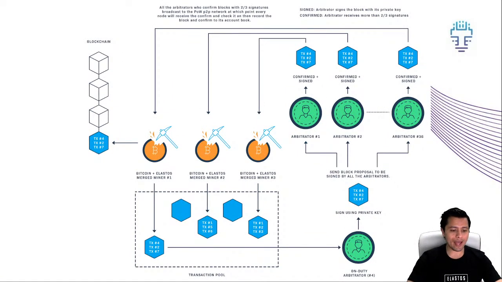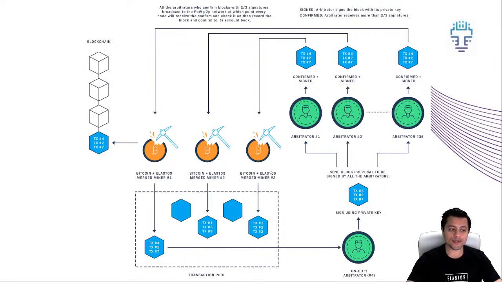I'm going to talk a little bit about how our blockchain works here. One thing I forgot to mention is our Elastos blockchain is actually merge mined with Bitcoin, or it can also be merge mined with any of the other SHA-256 coins out there, which means that currently we're leveraging the enormous hash power of the Bitcoin network itself, which leads to our own network being very, very secure. And in order to penetrate the Elastos network, you would have to gather an enormous amount of hash power. But in addition to merge mining, we also have our own DPoS, Delegated Proof of Stake consensus. So it's a hybrid of merge mining plus the delegated proof of stake consensus plus the Cyber Republic consensus.